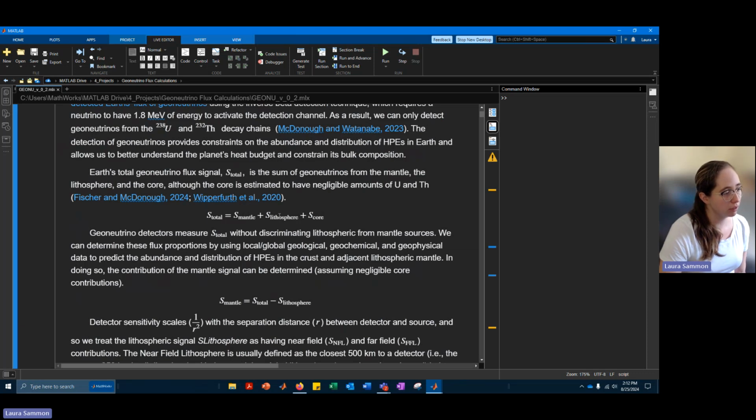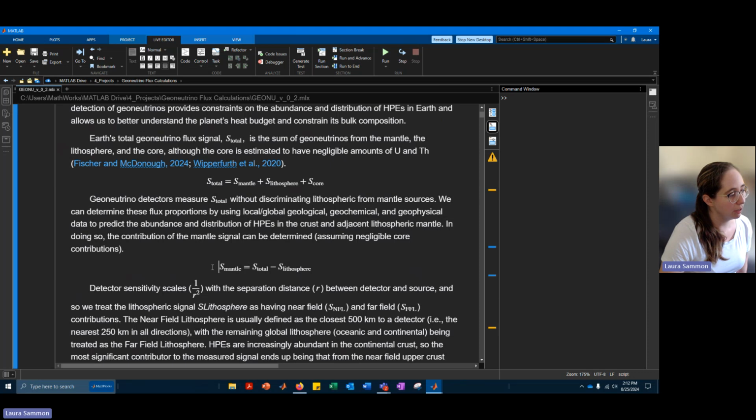What geoneutrino detectors measure is the total geoneutrino flux, but as geologists, we want to know the amount of geoneutrinos coming from the mantle, the heat-producing elements in the mantle, since it's the largest silicate reservoir on Earth, and it can tell us a lot about how Earth formed and how it's going to develop in the future.